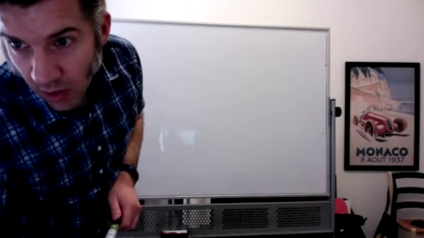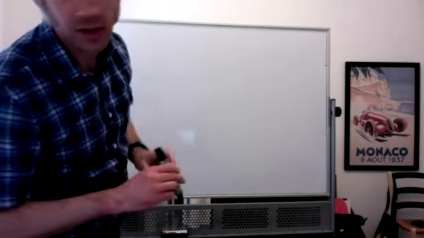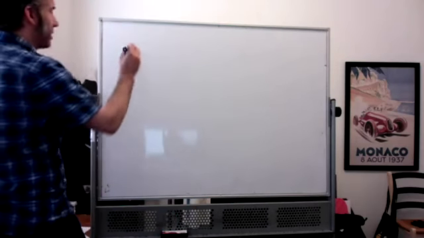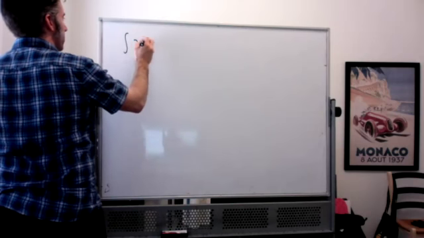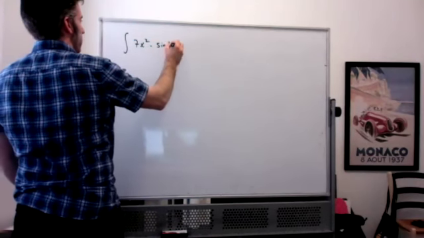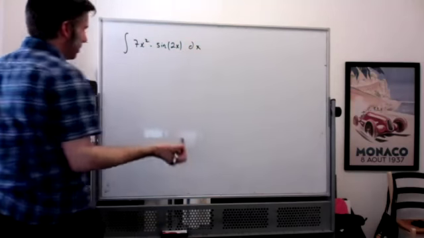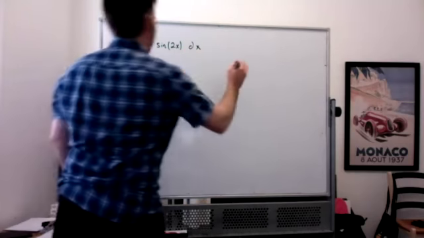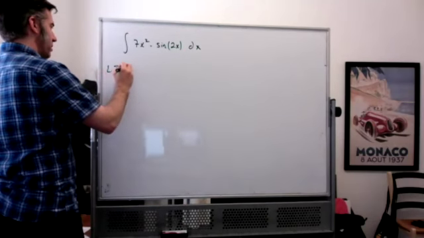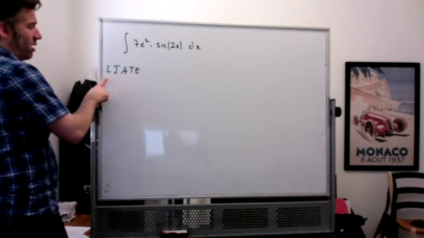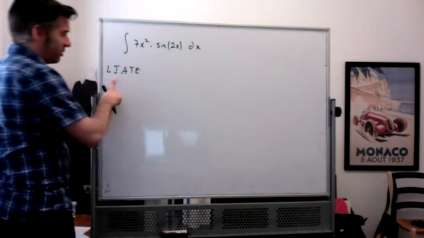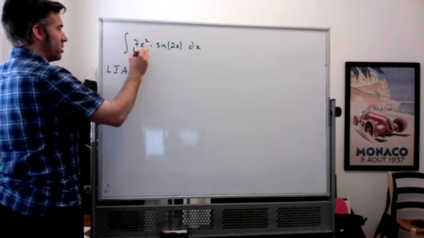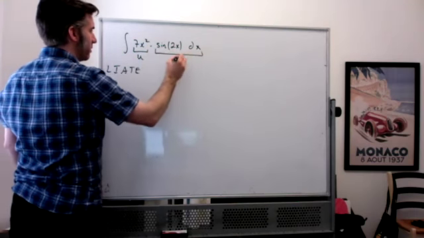So let's look at number 6 first. There are 2 parts to each of these. It's the integral of x squared times sine 2x. This is definitely looking like an integration by parts problem. I don't have any logs or inverse trig, but I do have an algebraic term, a power of x term. So this is going to be my u, and this is going to be my dv.